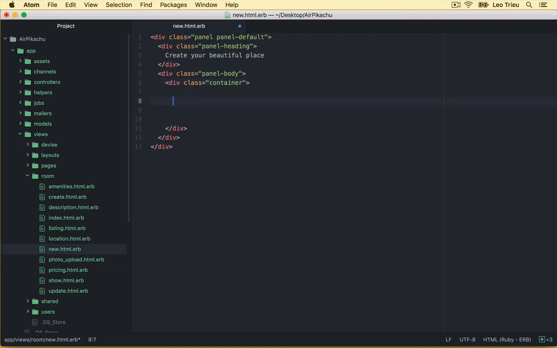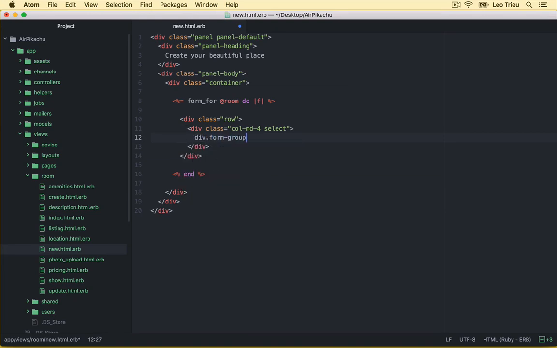Okay, so here we're going to pass a form, and we got the form_for and pass object room, and we say do f, and don't forget the closing form. Now inside here, first I'm going to create a new row, and let's say md4 dot select. We don't have the class select yet, but we're going to create a new class in the next video.